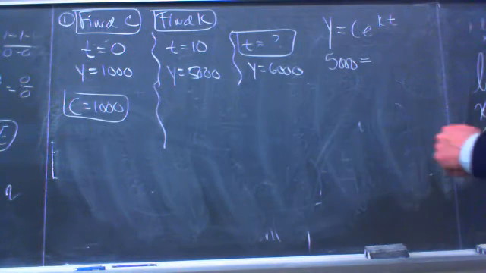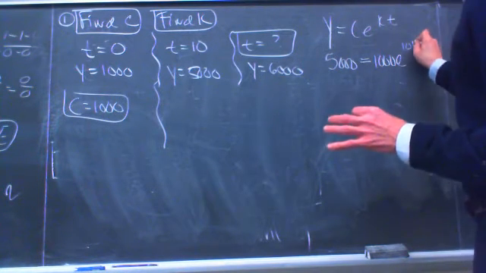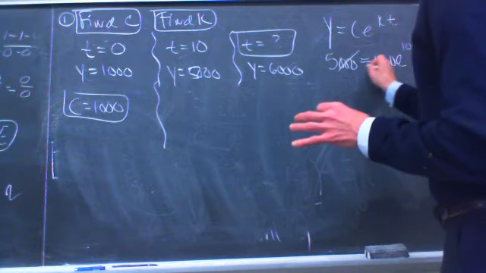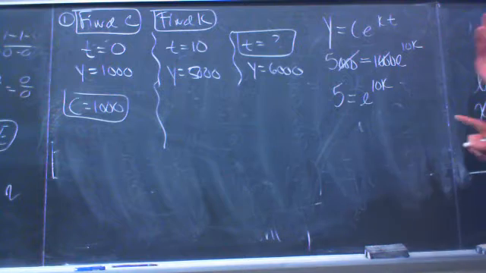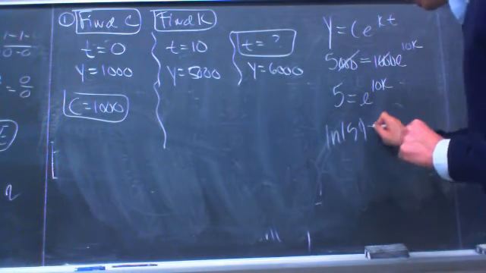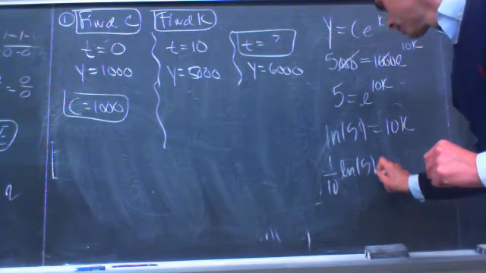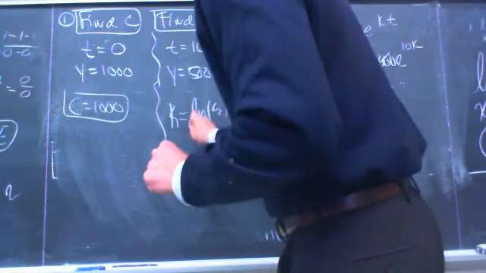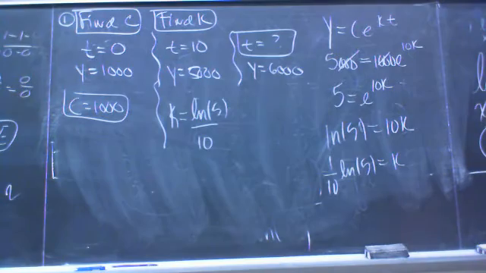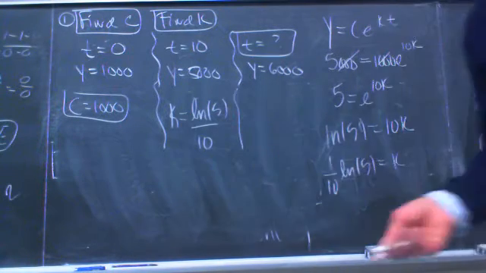So you get 5,000, c is 1,000, e to the 10 what? Divide by what? And get what? How do you undo e, provided it's set up? And divide by what? And this is a positive value. Why is this a positive value? Because the natural log of 5 is positive. It's greater than 1, right? The natural log of 1 is 0. So it is a positive value, so it's a growth. Good so far? All right.